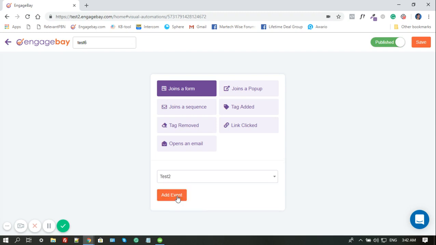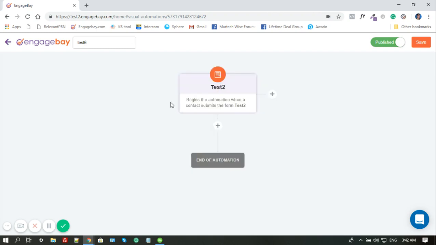And then I'm going to click on add event, and it will make the block. So it's actually a visual automation. That made the block right there. And then I'm going to make it really very simple. You could actually make it as complex as you want. You could even make a complete ecosystem here of how your marketing will go, and it will automate it all the way. But for now, I'm just trying to create something simple.